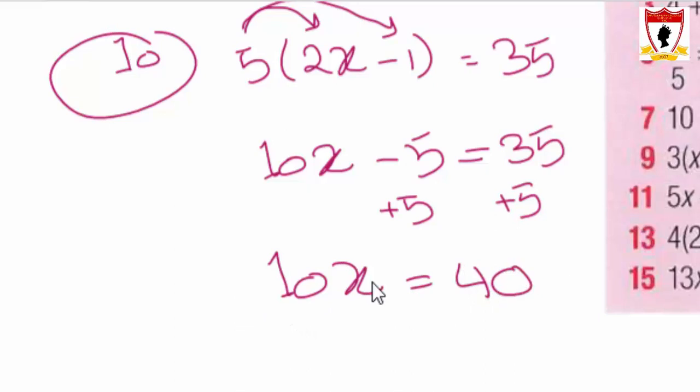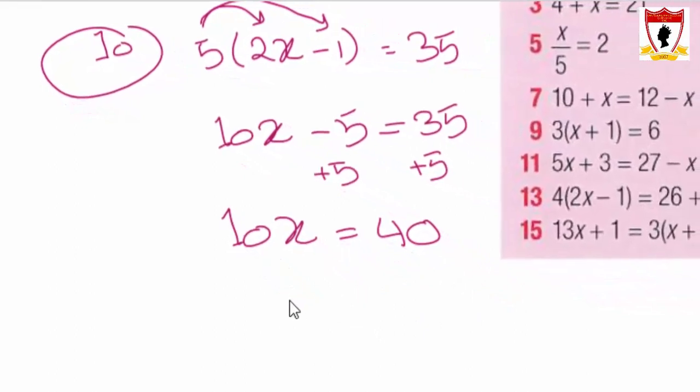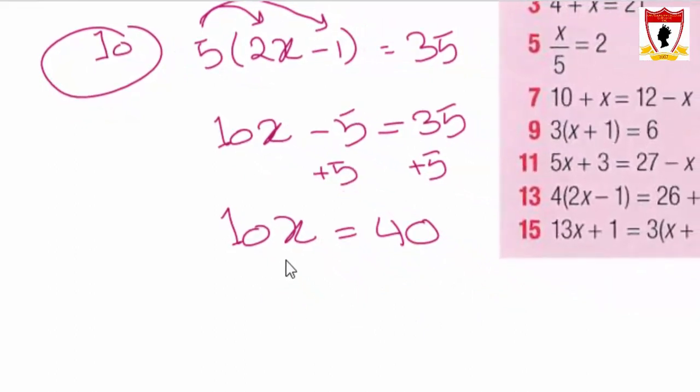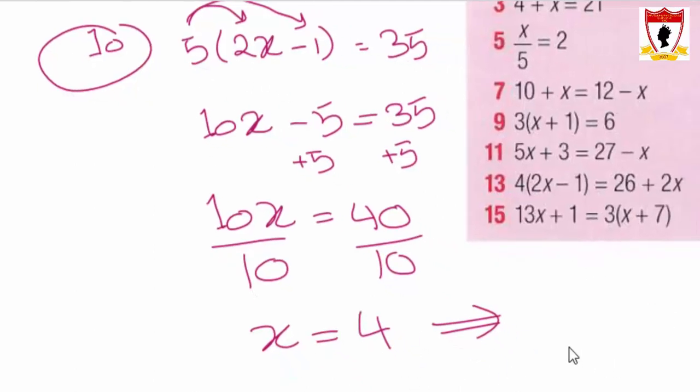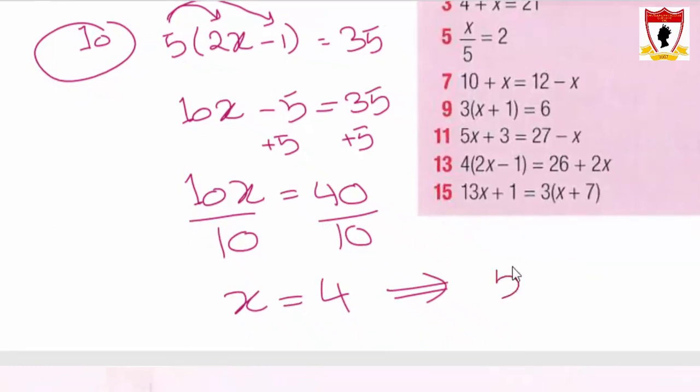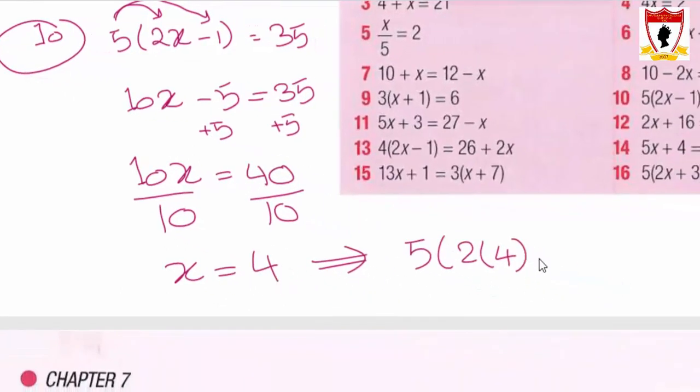You can't tell the value of x in this step because 10 times which number is 40? Of course, x is 4, but if we do it the ordinary way, we're going to divide by 10 and divide this by 10. You see x is equal to 40 divided by 10, which is 4. This is the solution. How can we check the answer? To check the answer, we're going to put 4 in place of the x in the first equation and see will we get the same number on both sides. 2 times 4, we just substituted 4 in place of x, minus 1. Is it equal to 35?